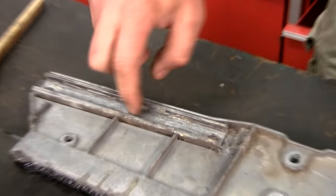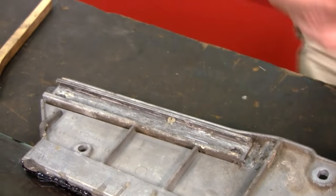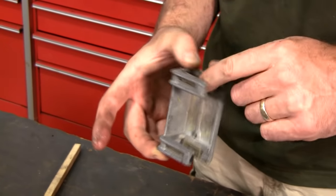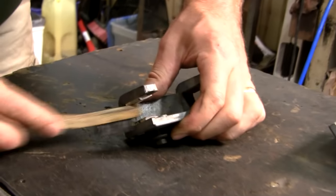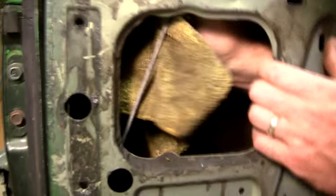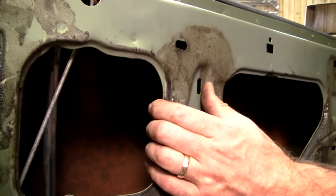And in every joint of the regulator. And then I'm gonna clean these up real good. And we're gonna lubricate all in there. Getting all the grease off here. And we can even take the little wire brush.